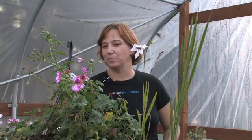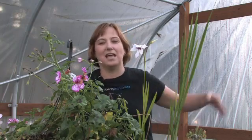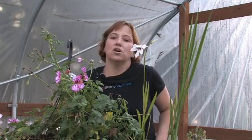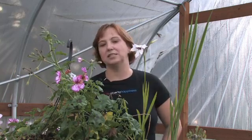And never put more than one of a smelly type or variety in a bouquet. That's another trick. Never put like 10 stargazers together in a hot room if you don't like the smell, because it's just going to be too overwhelming. In saying that, there's so many types of flowers that don't have fragrance. You know, if you don't like fragrant lilies, go for the Asiatic lilies that don't have a fragrance. They come in all different colors and shapes as well.